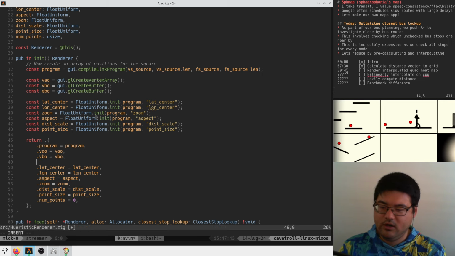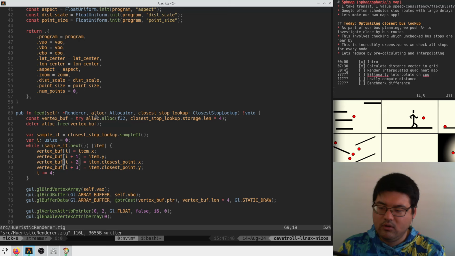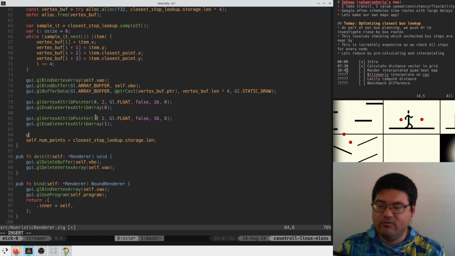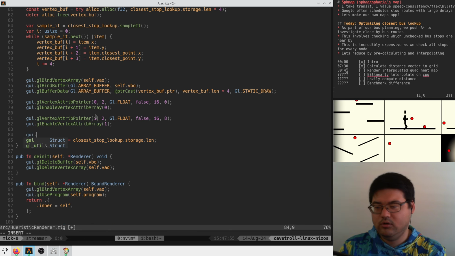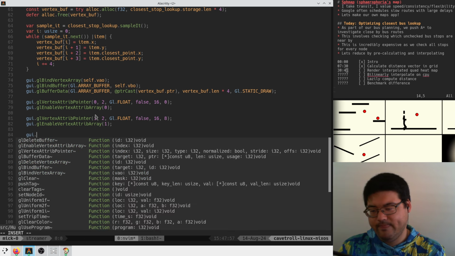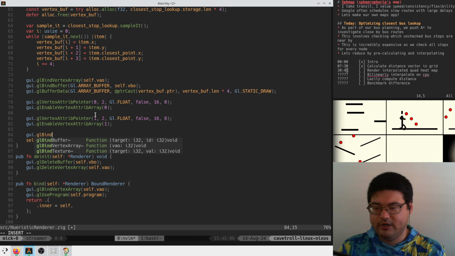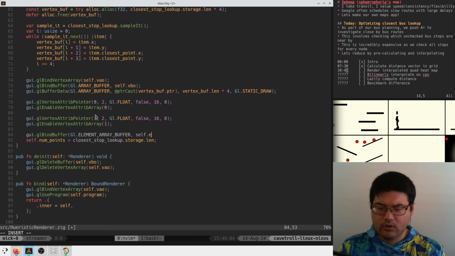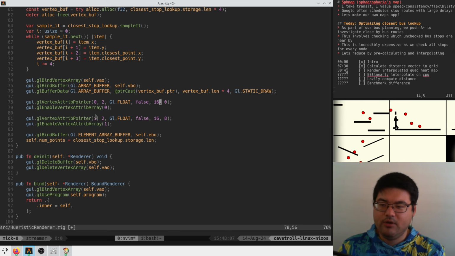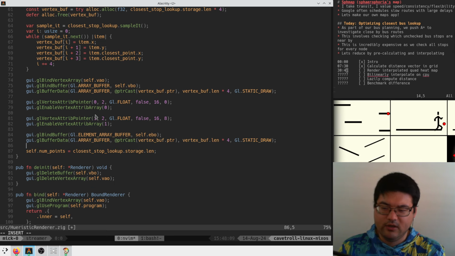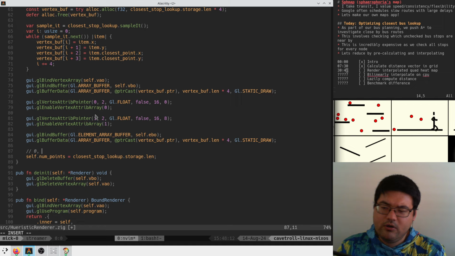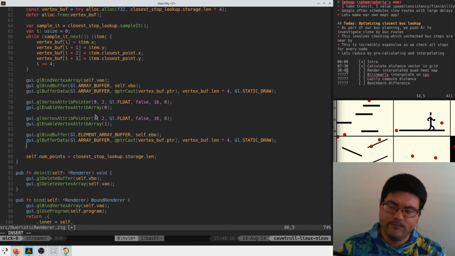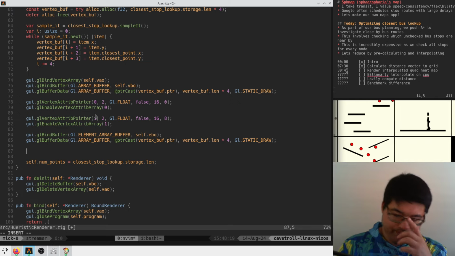This gets stored here. Then when we feed this thing, we'll bind buffer, GL element array buffer, and set this up where we set the data to elements. Hold on.